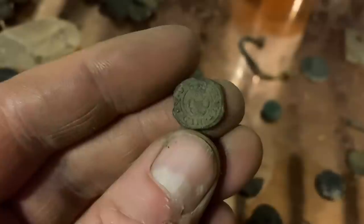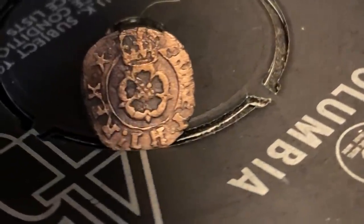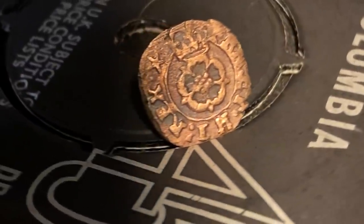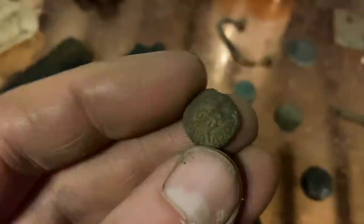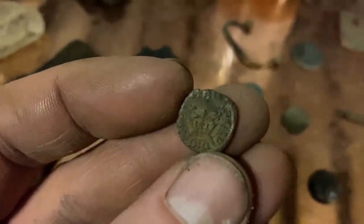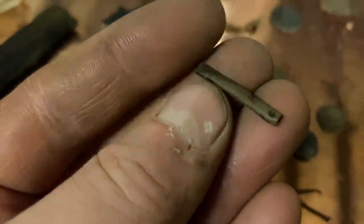And some rose farthings — which are pretty rare. Not rare as in we find a few, but to find them in this condition is really cool. I reckon the recent storms have been kicking these up and putting them on the foreshore. So that's Charles I — and then that one as well. Three in one hour! That one's slightly better actually. The English rose on that side. Little lace chape.